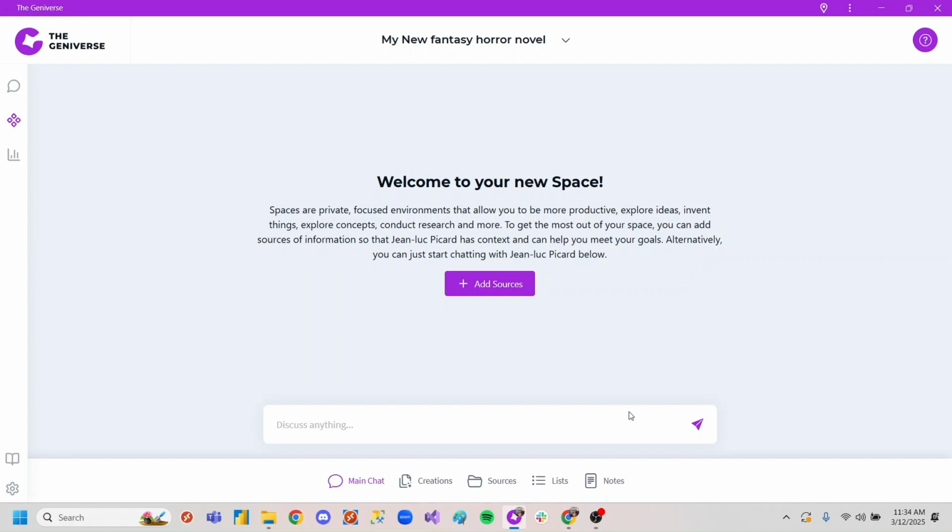So in this case, we're going to start off by adding sources, because right now, as I mentioned, spaces inherently have no additional context given to them by the greater Genie that you have right now. You can still chat with your Genie from here if you'd like to, but it won't have any additional context on what the discussion's about, other than what you've given the title and the description. So let's go ahead and add some sources to this.